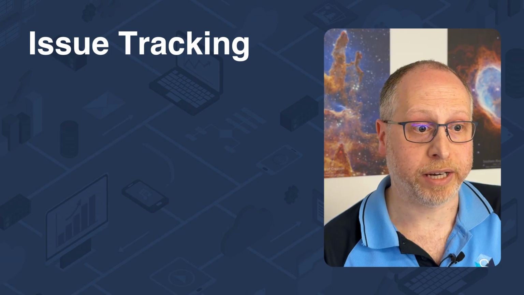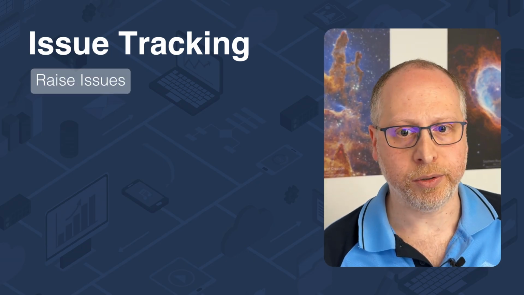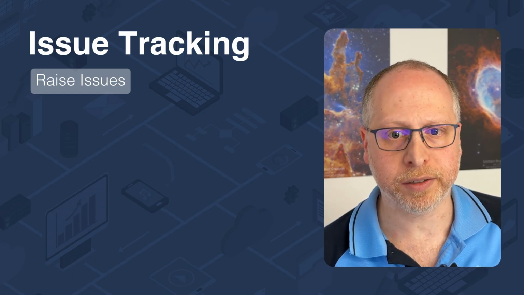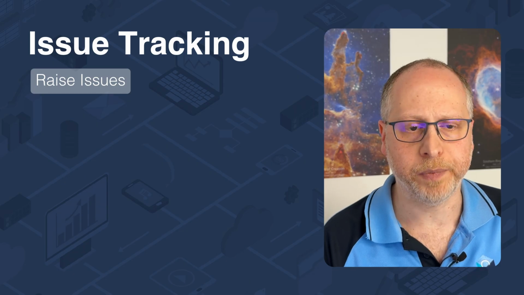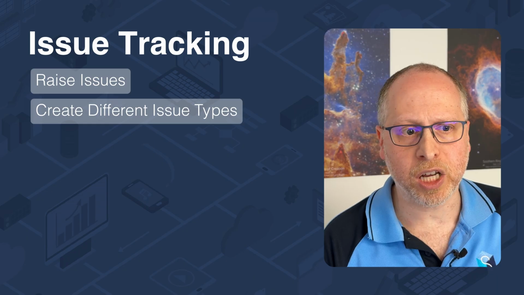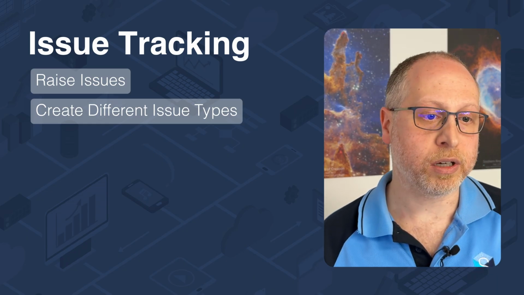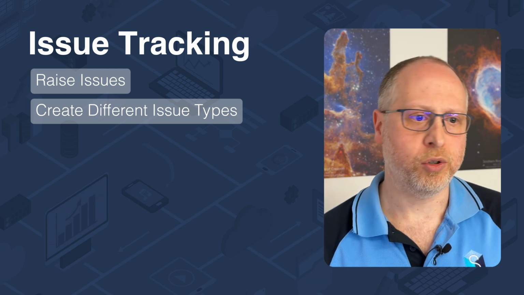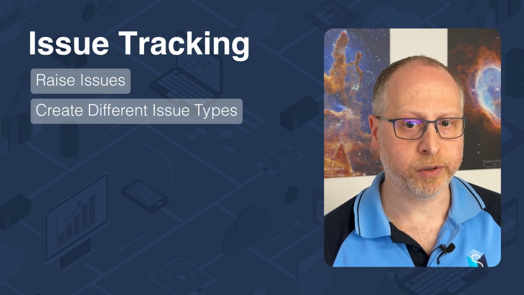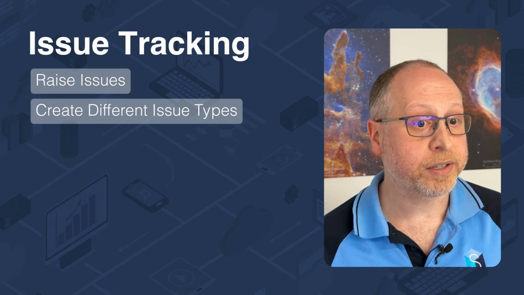We've also added issue tracking support to version 6, which essentially allows you to raise issues directly on your jobs or your files, your 12D model projects, and more within 12D Synergy. You can then create different issue types as well. So much like our task types, you can define the different types of problems or issues that might emerge on your job. You can use these issue types to define the attribution as well that's required to fill this out. Maybe there are important attributes that you need to fill. You can define the statuses as well.